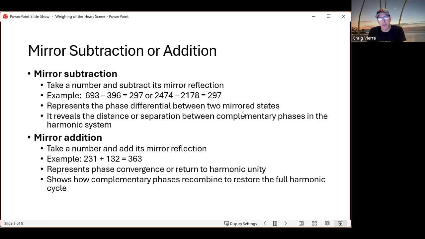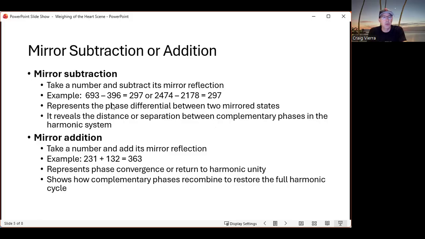It's the seam that runs down the middle of the hourglass. And when you have, for example, two wave states and they are offset by 297 degrees, then these waves, because they're offset just a little bit, will lead to the production of a structure. You'll actually get a structure. You won't have them cancel out perfectly, but it will lead to the formation of a physical structure. We'll talk a lot more about 297.